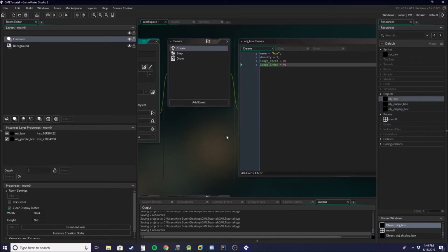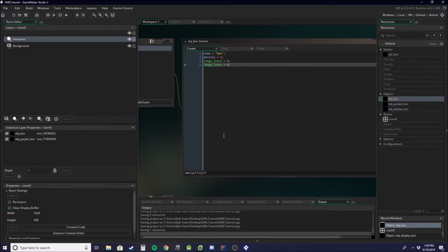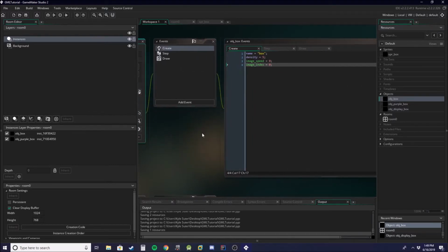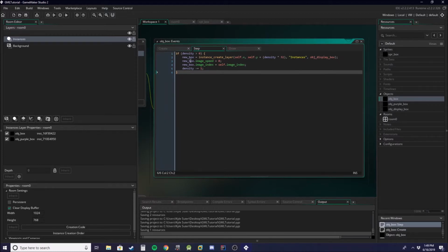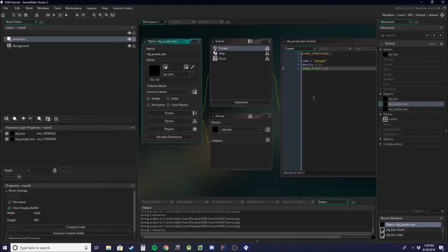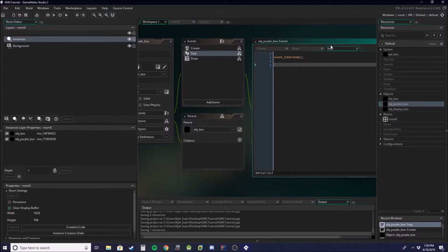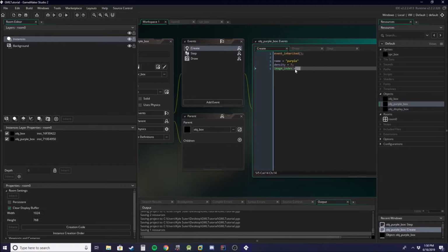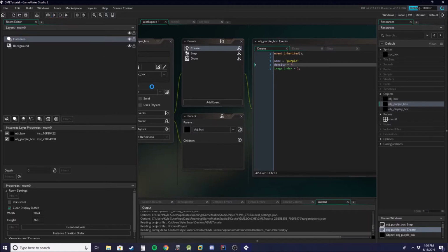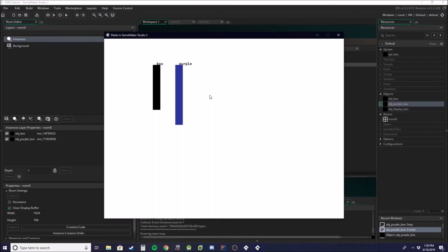Let's see. So what's happening is, since I've made it kind of modular, we've already written box in a way so that the display box that it makes has its image index set to my image index, and that logic is going to carry over to the purple box, because we inherit the step logic for that. So while the purple box is creating display boxes, it's going to be passing on its image index because it inherited that function. So this should be, there we go.